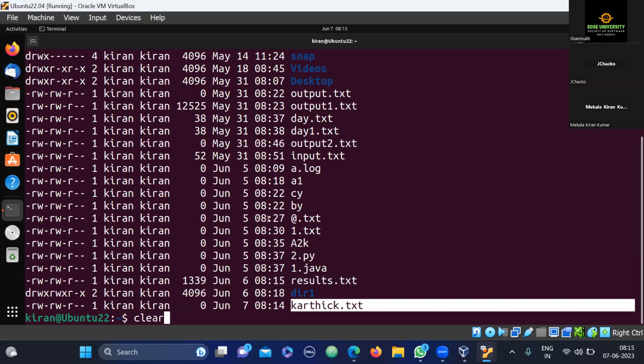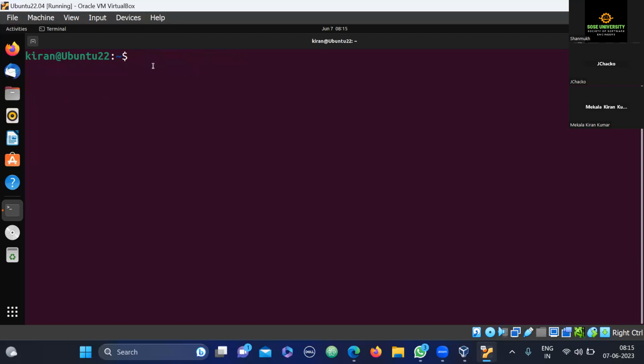Because the locate command is going to search in the database, and the database is going to update only once per day. If I use locate with option -e and then Karthik.txt, it even says the file does not exist.